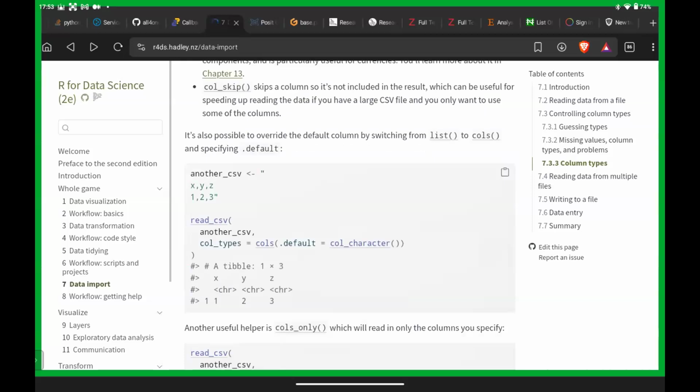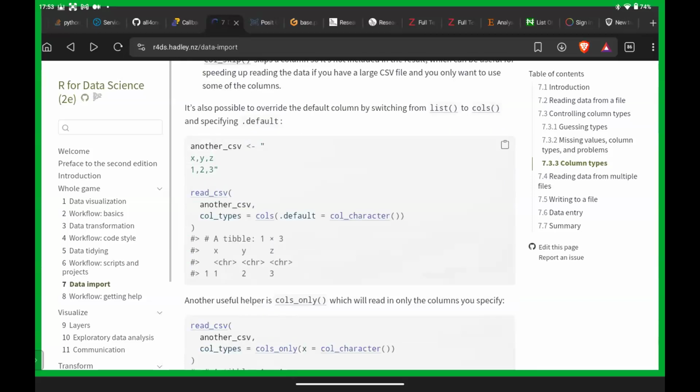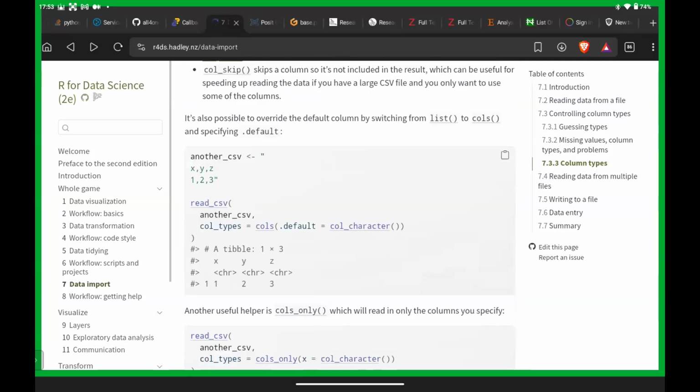It's also possible to override the default column types by switching from lists to cols and specifying. Instead of using lists, you can use cols. Look at this example now. We have our default columns and numbers.